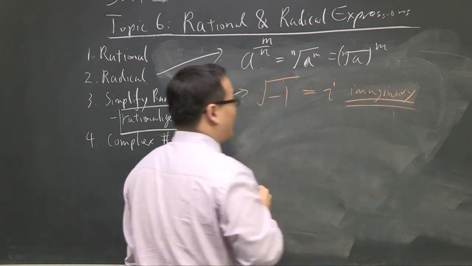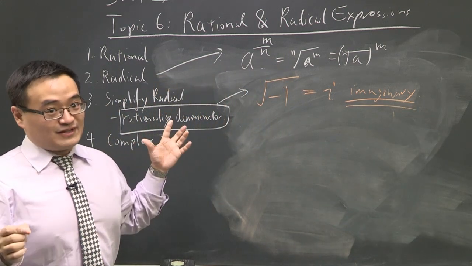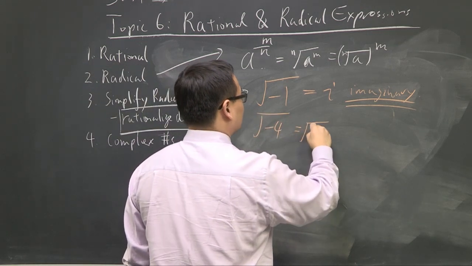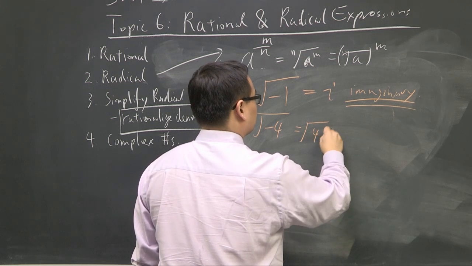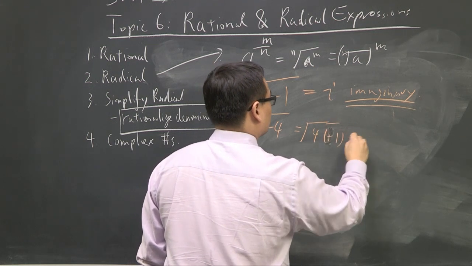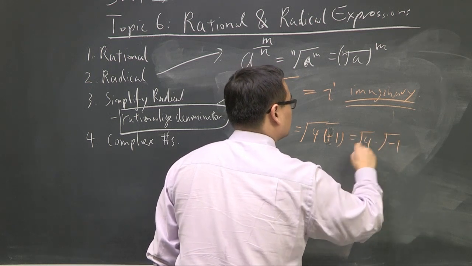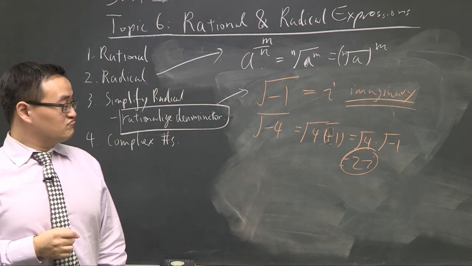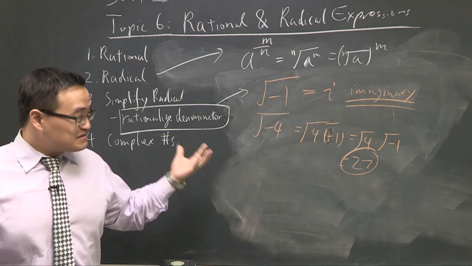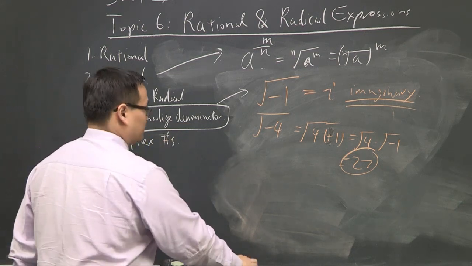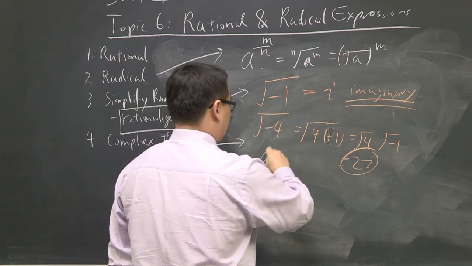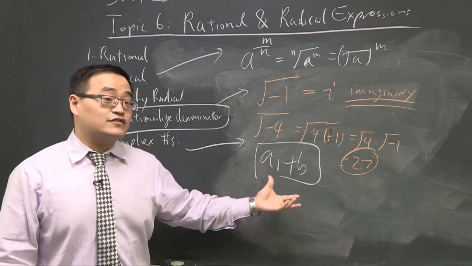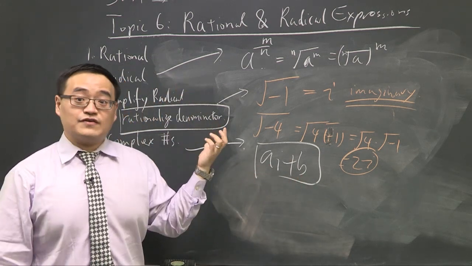I'm pretty sure you're very familiar with i, right? Simply imaginary number. We take it out just to make our life easier. So, for instance, how do I simplify radical -4? I will write this as 4 times -1, right? Which will be radical 4 times radical -1, and this will be 2i. So that's how this works, right? Again, if you write this in this format, all the other numbers can be written as a complex number, right? You have simply ai plus b as the format of a complex number. Again, all complex numbers go by the rules of what we learned about simplified radicals, right?